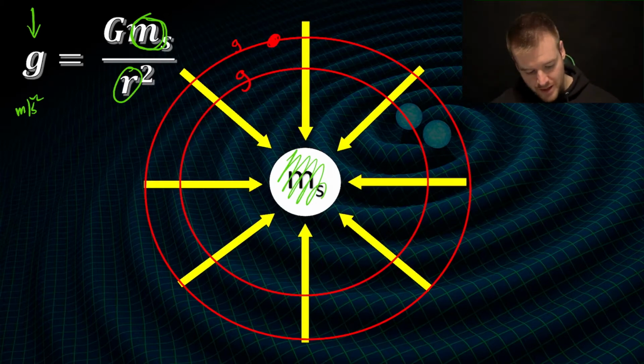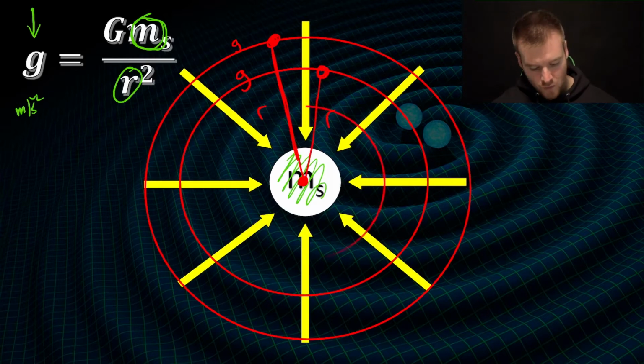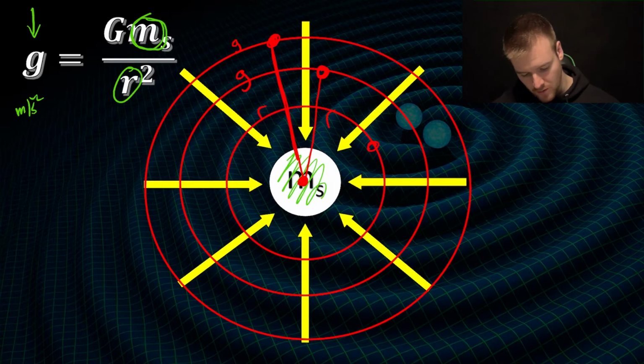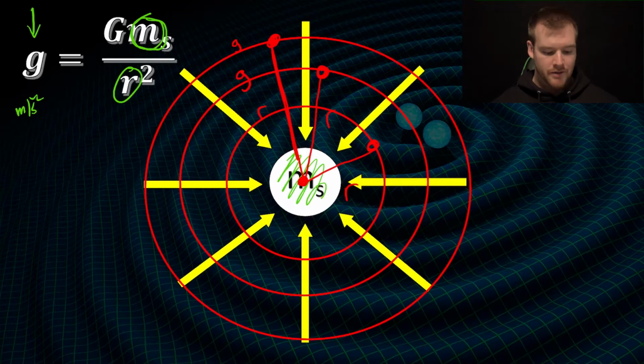And that's because here, this is a large radius from the center of the mass source to the center of the test mass. That's a big radius. But from here, the radius is smaller. And then if I was going to go one closer, let's draw this one over here, the radius is even smaller.